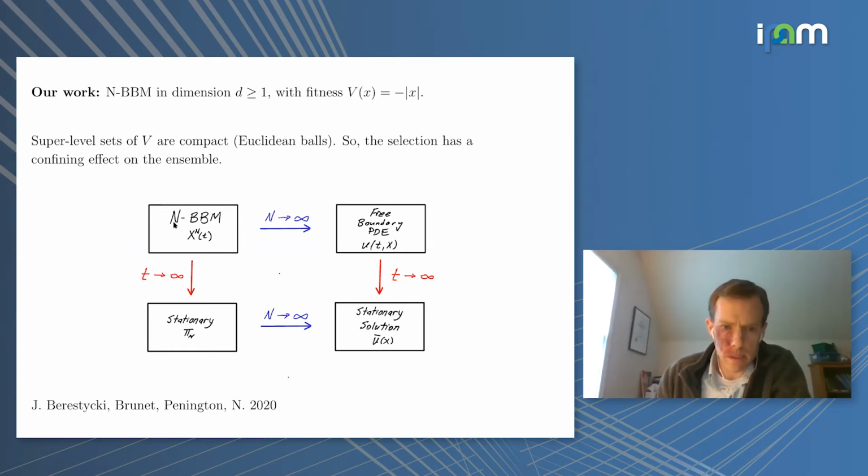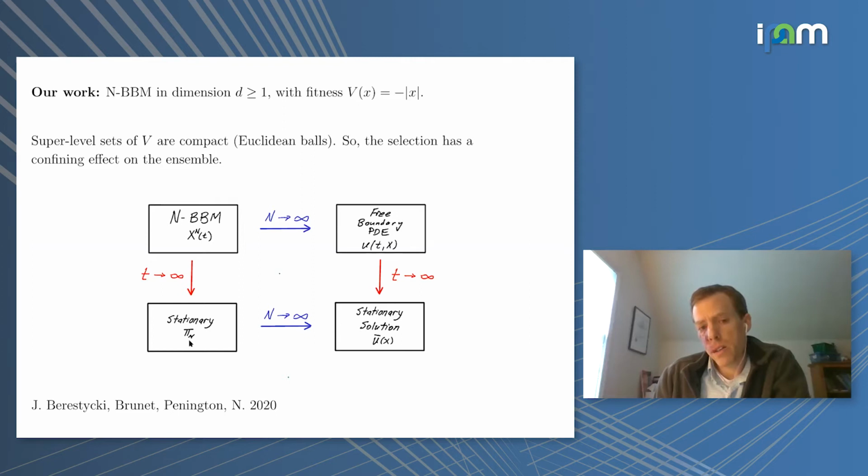Going back to the particle system, if you fix n, so it's a stochastic system, the particles have a law, which is a probability measure on R^d to the n. As t goes to infinity, the law of the particles converges to a stationary distribution exponentially fast. That is, it defines a positive recurrent Harris process on R^d to the n. So there's a stationary distribution. Think of this as the large time limit of the particle system.